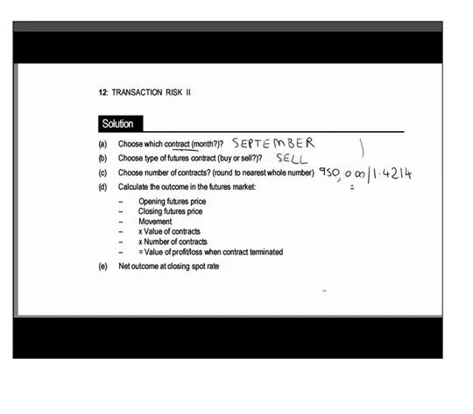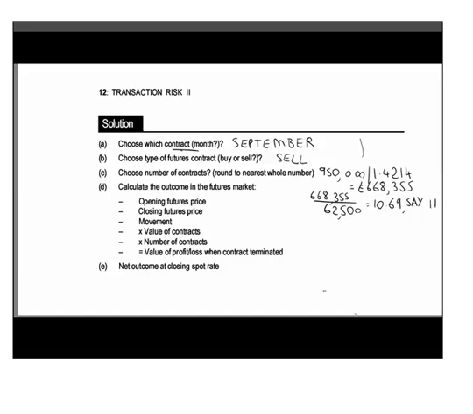How many contracts is that equivalent to? Well, if we divide 668,355 by the amount of the contract, which is 62,500, that gives us 10.69. You'll remember that futures contracts are only tradable in whole amounts, so we can't trade 0.69 of a contract. So what we're going to have to do is round that to the nearest whole number, say 11. This is what we'll always do. We'll always want to get the closest possible match, so we're always going to round it either up or down to the nearest whole number. So we're going to sell our 11 contracts.